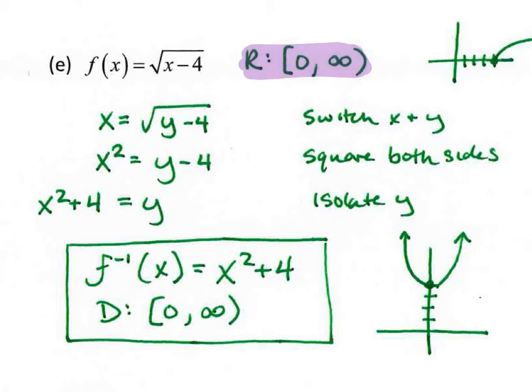So we switch the x and y. We would square both sides and then isolate the y. That's all solving for y again, so it makes sense doing the inverse. However, if we were to just graph this, this is a quadratic that looks like this. The whole thing is the quadratic, but because this is just the inverse of this, its domain is only from 0 to infinity. So for it to graphically make sense as its inverse, we don't include all of this right here.